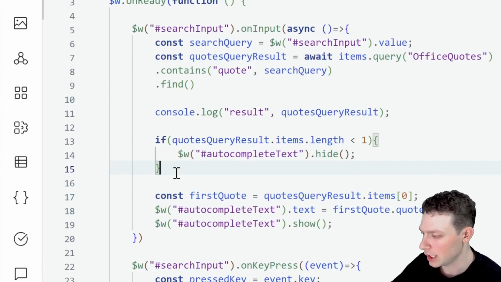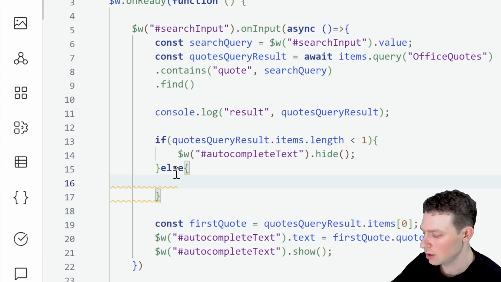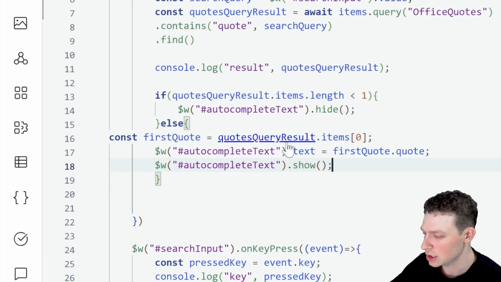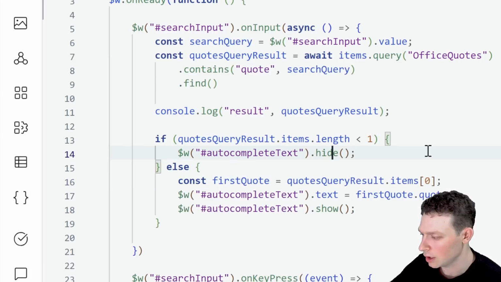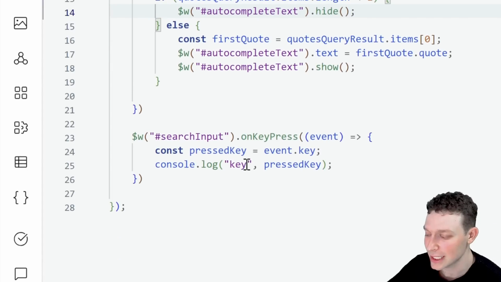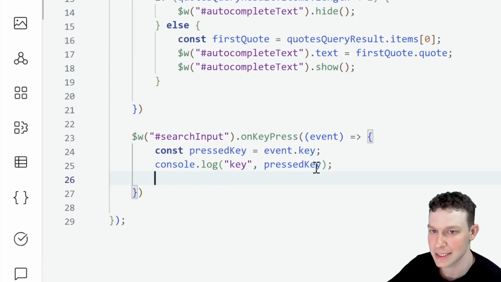And then we can add here an else statement and put the rest of our logic inside of that else statement. So essentially this will only run if we actually get back results from our query. So that should deal with that little bug that we identified. The second thing I want to do here is to implement our logic for the pressed key.